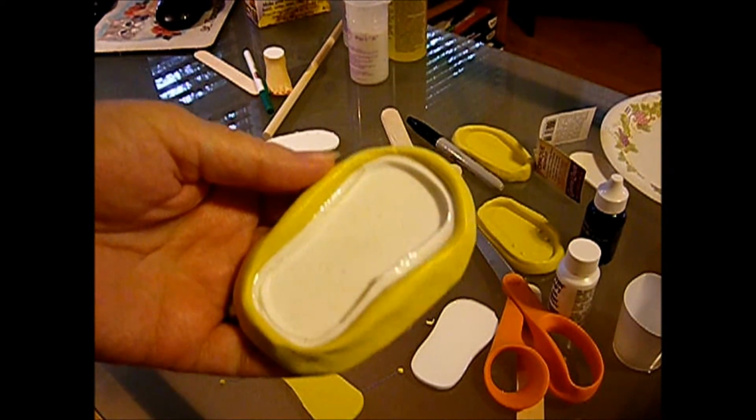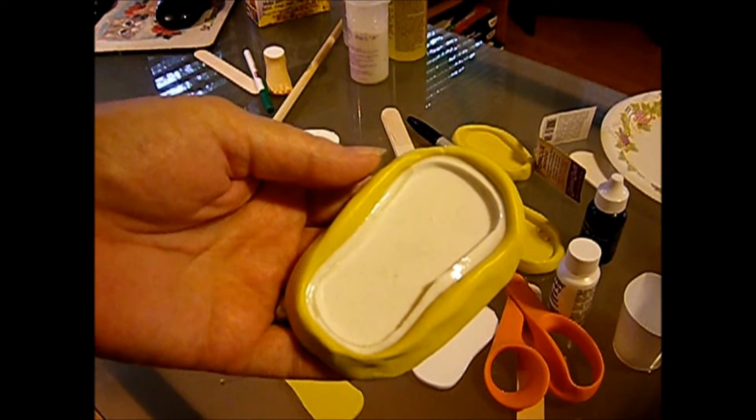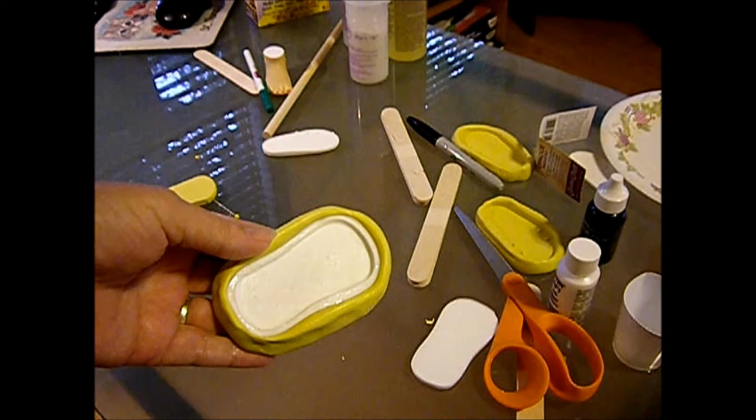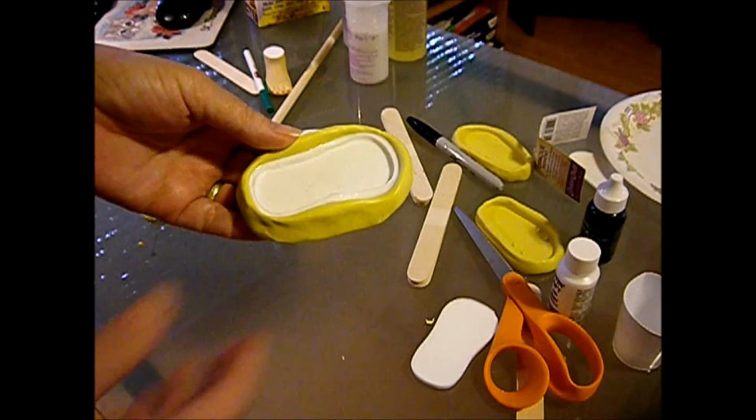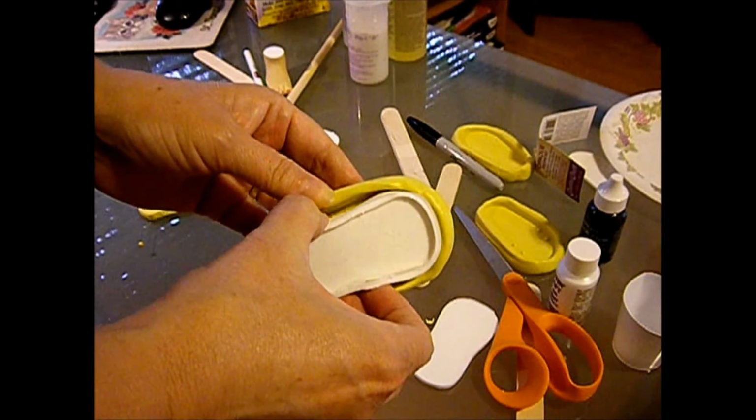Okay, I'll be back. Maybe I can just wait a couple minutes and it won't get too dark in here. Hold on. Okay, I think it's cool enough. I'm going to go ahead and try to demold it. There we go.